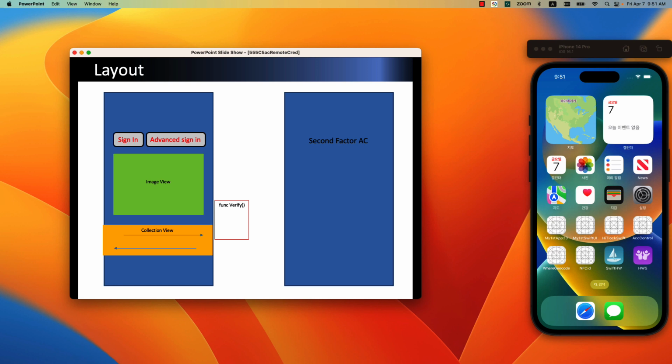So the server sends the text code to that phone number. Only the one who receives the text code, which is the second factor, can match it. When those two factors successfully match, we authenticate that user. All right.